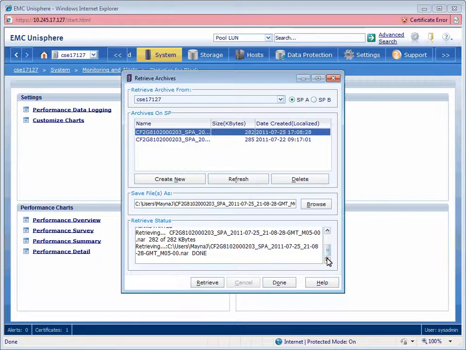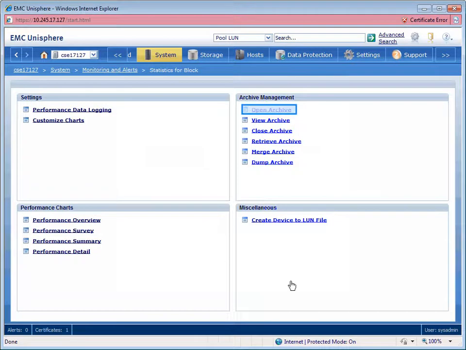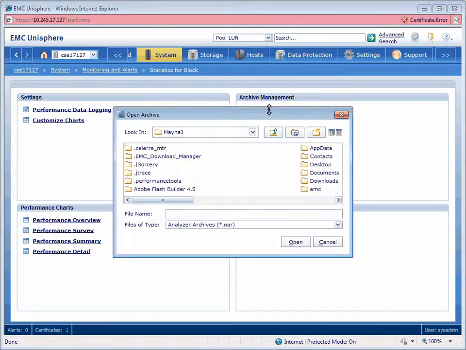It goes ahead down the bottom, it says done, and what it actually did was save the file where you have the save as here, wherever we listed it there. So in my case, users, my folder here, and then this name with the SPA, and then the date and time stamp on it. Then we can say done. If we want to go ahead and open that archive, we'll click the open.